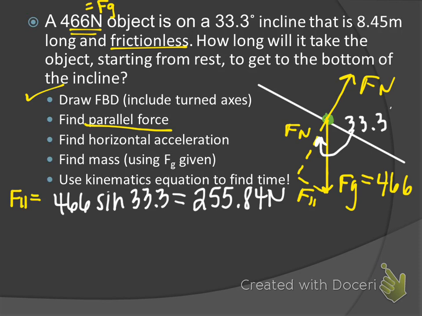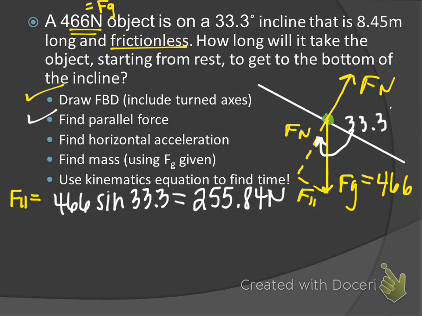Here, we don't have any reason to solve for the normal force because we're only looking at horizontal movement. We're not looking at vertical movement. You could solve for the normal force. It just so happens that in this problem, just like in the last problem we did, we don't really need it because we're not looking at vertical forces. We're only looking at horizontal forces. So we're going to go ahead and check parallel force off our list. We don't need the normal force. Like I said, you could solve for it, but you don't need it in this case, so we're not going to solve for it.